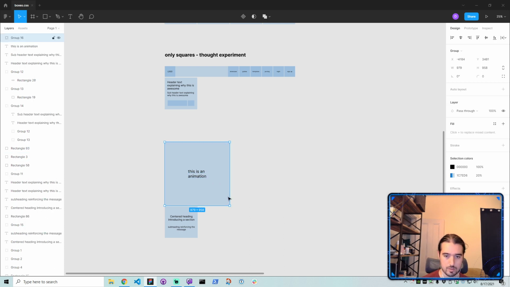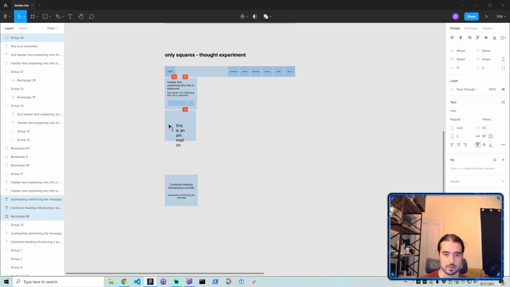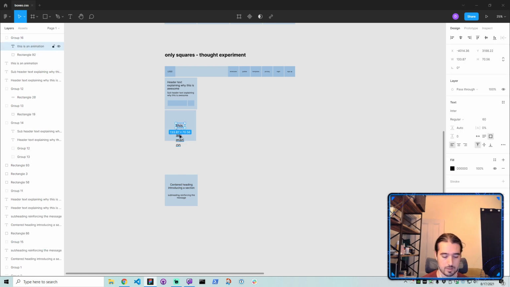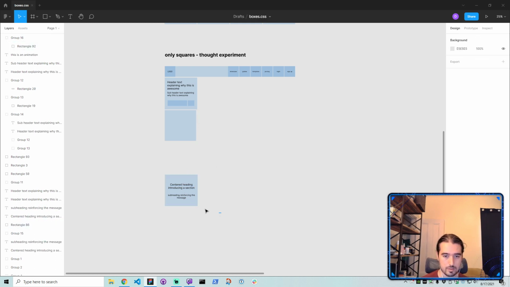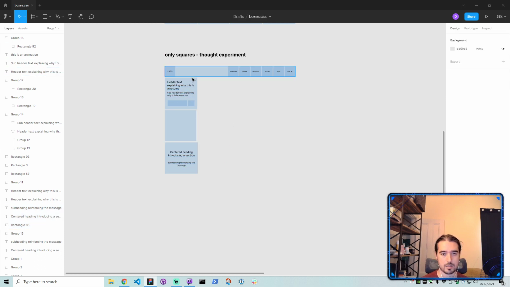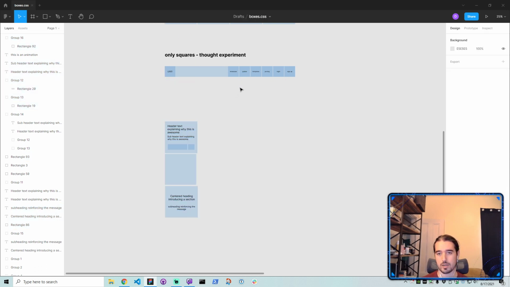Let's group this too and just resize this. So now we're going to have a stack that looks like this. And we can delete this animation thing, whatever. So then we're going to have the header text, right? The nav's going to reflow too, but we're not going to focus on that right now because it's a more complicated question about how that happens.